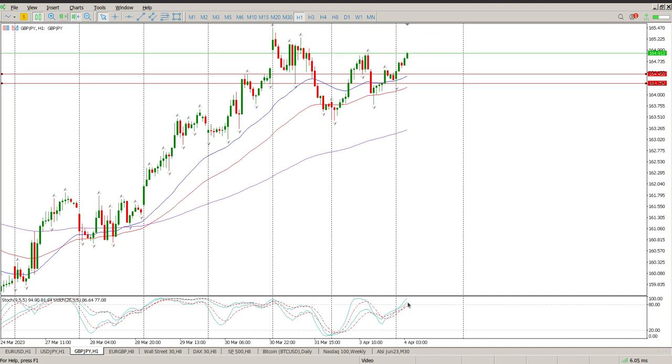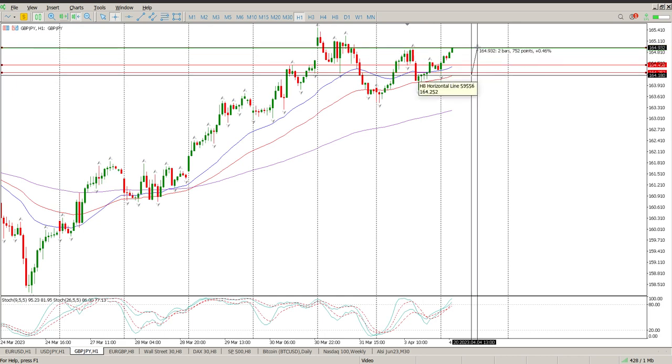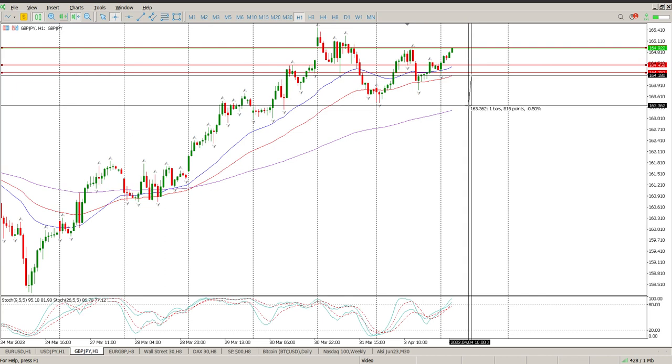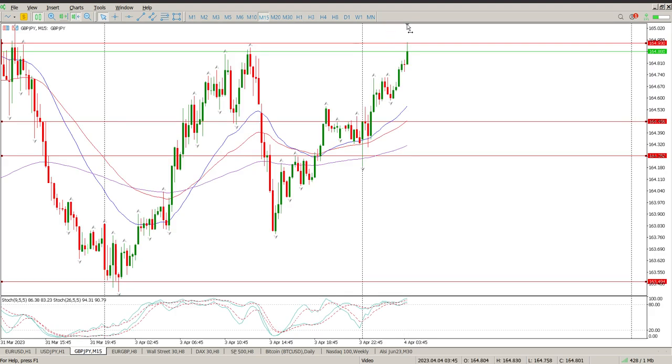Trend is up at the moment. The only thing that's worrying me is the grouping of the oscillators — a bit of a cup and handle forming. We need to break above the high of yesterday and come find support there. London breakout strategy is probably the best one — first eight one-hour bars. If we start breaking to the upside it's long; if we start breaking to the downside, you'll probably find a short for the height of the range, basically around 750 points to the downside. That would take us to this area here at 1.63494, which would be an opportunity to buy. Pay attention to pullbacks — probably one worth watching on the 15 minutes as well.